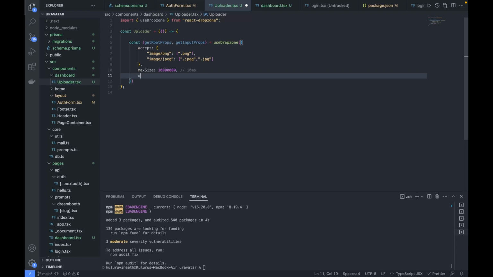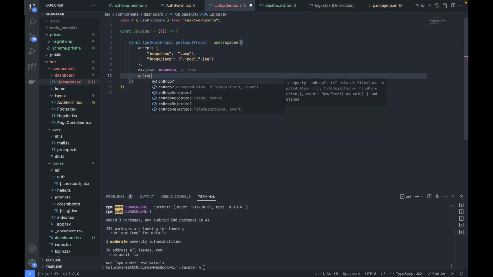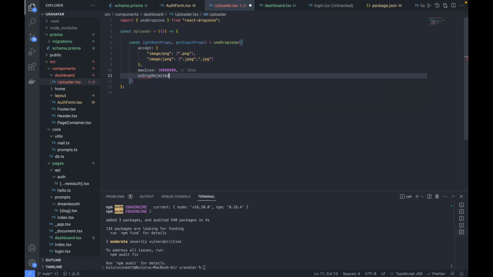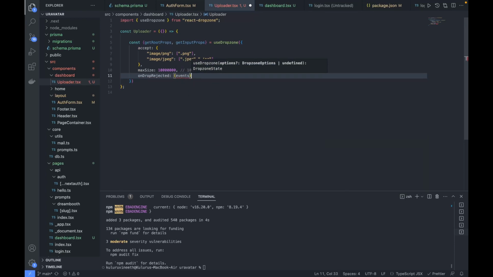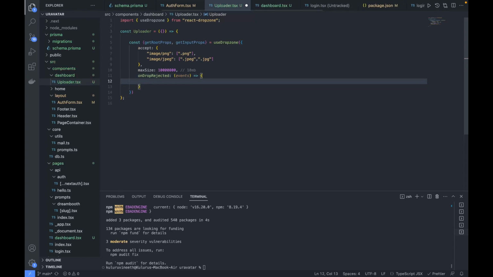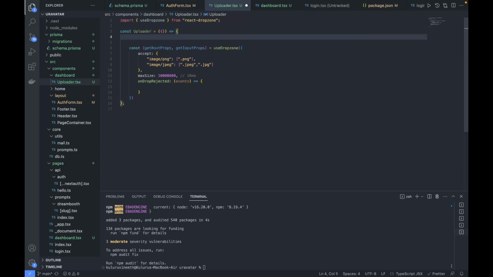And the next is onDrop. There are callback functions for this hook, that is onDropRejected. If a drop is rejected, we will set error messages here. So we will define a new variable to keep track of the error messages that we encountered.